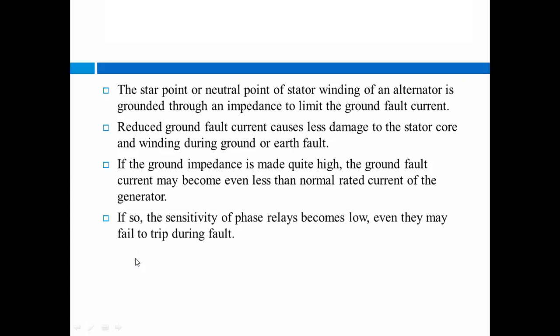So the sensitivity of phase relays becomes even lower. Your relays may become less sensitive, and they may even fail to trip during a fault. This can be caused because we are using high impedance here. When we are using high impedance, these problems occur. That's why we are using low impedance, so that the maximum current will pass through towards the ground.